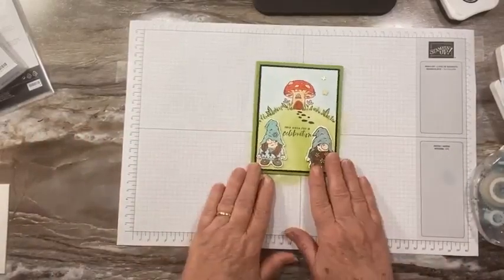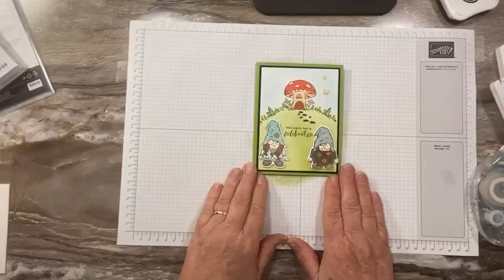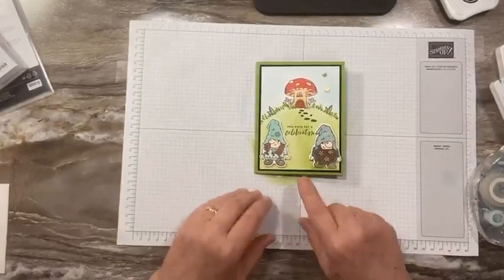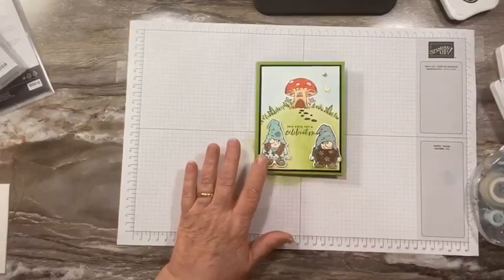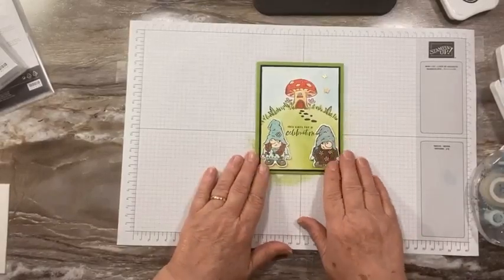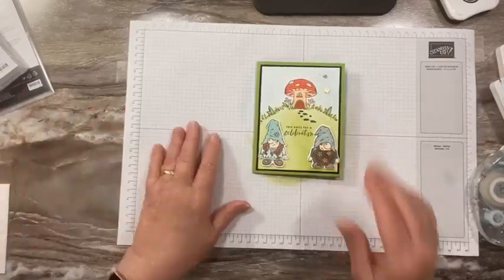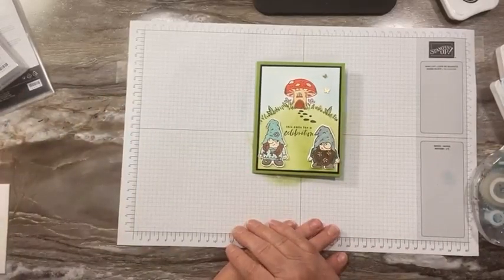Okay, I hope you enjoyed that. I will post measurements and supplies. I don't think I'll put all the blends I used because I did use several different ones, so you can just use what you have. But I will put the stamp sets I used and measurements and all that good stuff.